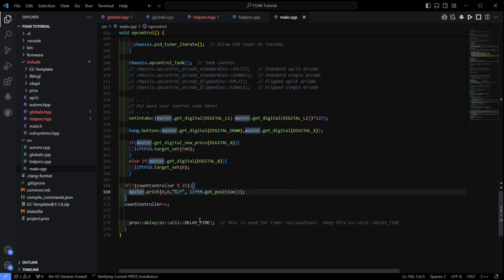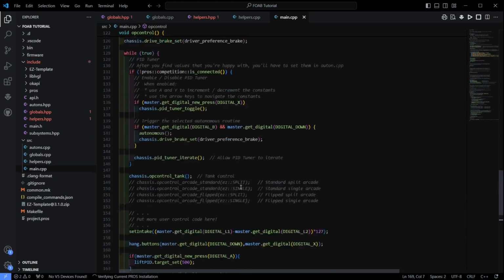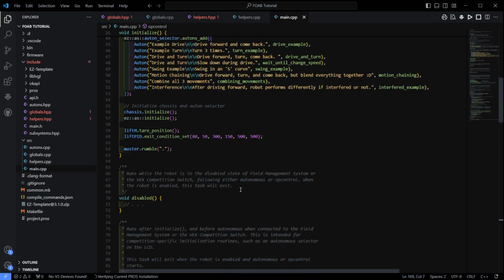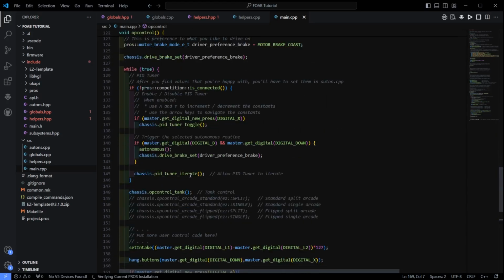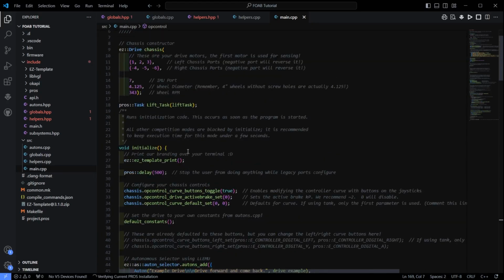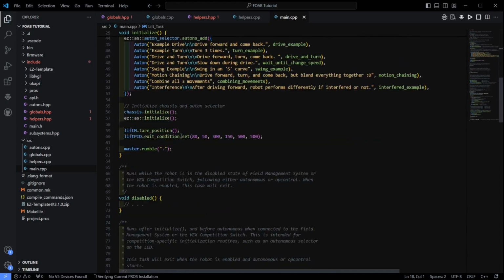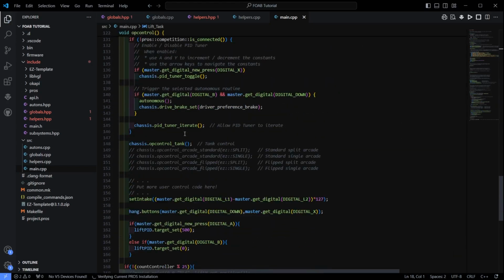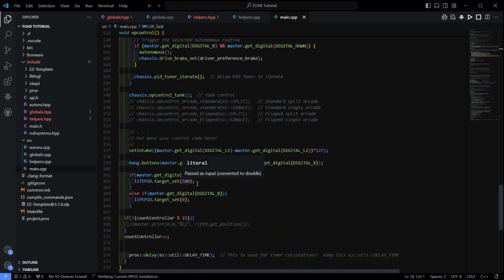If you don't want it printing to the screen after you determine the value that you need, you can just comment out this middle line and leave this in your code. It's not going to hurt anything. If the task itself is holding the lift down and you're unable to move it freely, you can come up here and switch off the task just by removing it. Just like that.